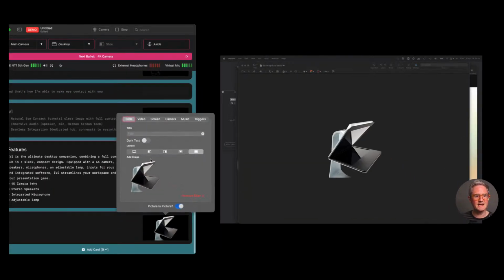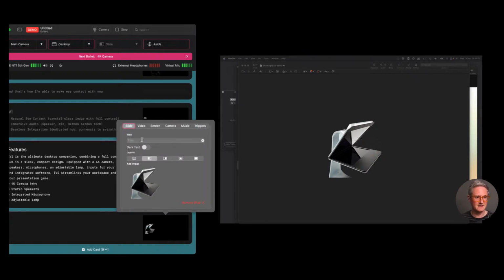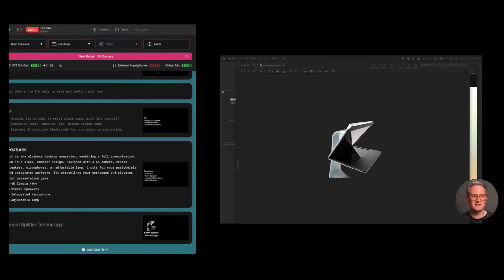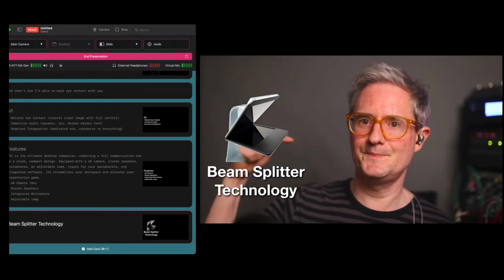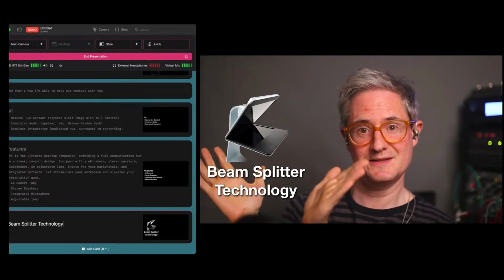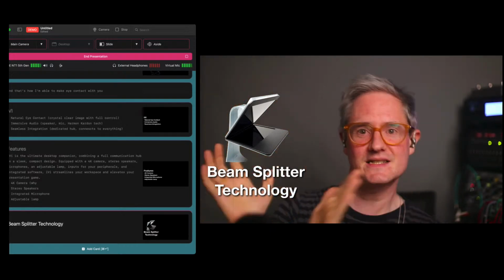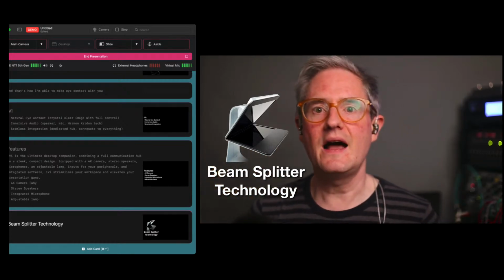And then we're going to lay this slide out as a left one. We're going to put a little title. We can do that here as well, like beam splitter technology. And in this case, I don't mind so much that we've got the text underneath, we've got the transparent thing. This, I think, looks neat. We've got a bit of form. We've got an up and down beam splitter technology. I think it works on that slide.